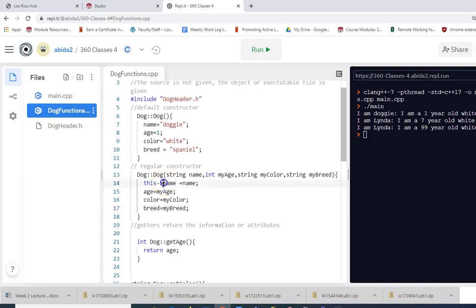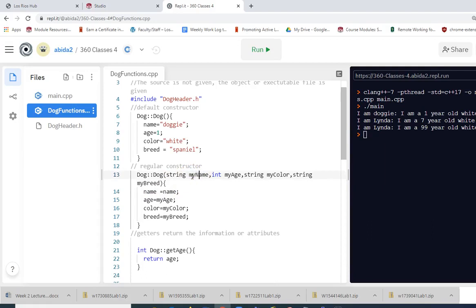But I'm going to go back and just keep to name is equal to my name, and let's call this my name. So my name is going to get set to my name, age, and so on. So now you've actually given the factory some specifications for creating your dog.